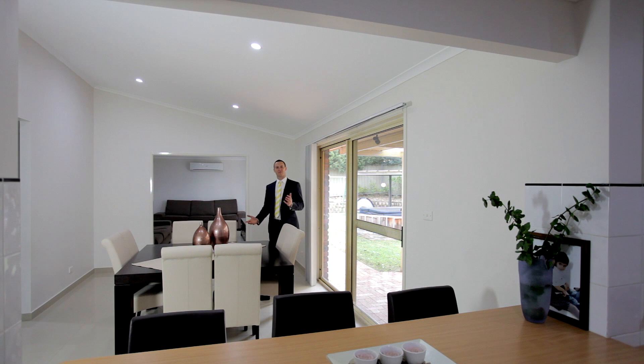In addition to having 10 out of 10 presentation, this home has the fantastic layout to match. For me this is my favourite room of the home — the amazing central family room with these high rake ceilings. We've got fresh paint throughout, new LED downlights, and this spills through to your fantastic rumpus room and also out to your pergola. It's a really versatile space.